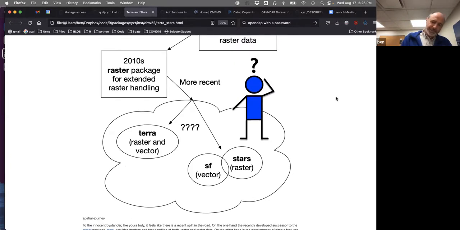More recently, and how you define recently depends on who you ask, but let's say over the last 5 to 8 years, there's been a bit of a split. So it's kind of this continuing evolution. We now have a package called Terra, which has absorbed what raster did and what the basics of the SP package did to manage both raster and vector data. So that's kind of in one direction. And in another direction, there's this new SF and STARS direction. SF stands for simple features, and STARS stands for space-time arrays. So it's for handling vector and raster data sets. And those two play together pretty closely.